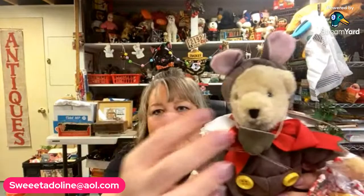I grabbed some little plushies. This one is Muffy Vander Bear — I kind of grew up with her. I've never seen this one before; she still has her tag and she is the Muffy Mouse, the Christmas Mouse. She's got her little mouse mask on, little cheese slippers, and her tail with her stocking — so cute! They also had a Beethoven one but I was just drawn to this little mouse.